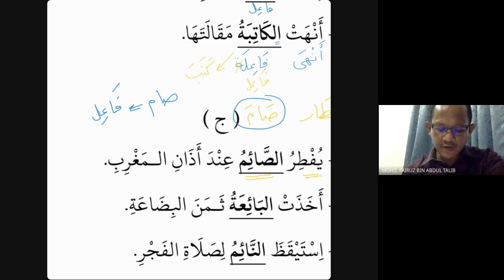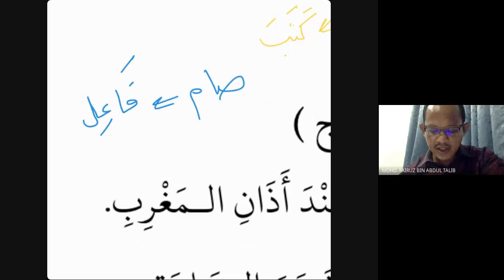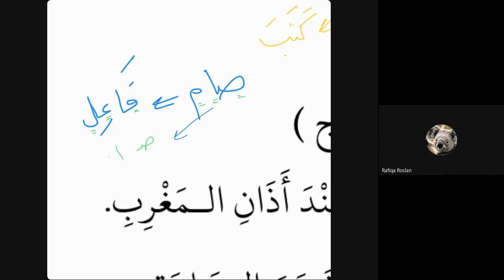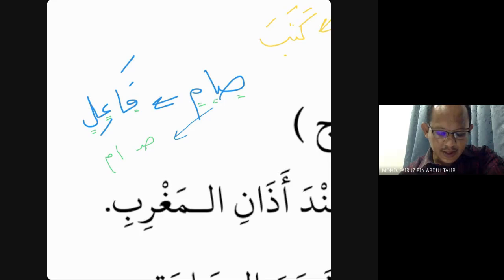But now, if you look at this verb, we have this alif in the middle. This is a problematic letter. So if you have this alif, let us do this together. How do you change this to isim fa'il? So let us take the word sad. Sad, fa is the sad. And what is the ain? The ain is the alif. And what is the lam? The lam is the mim. So that is the root word.